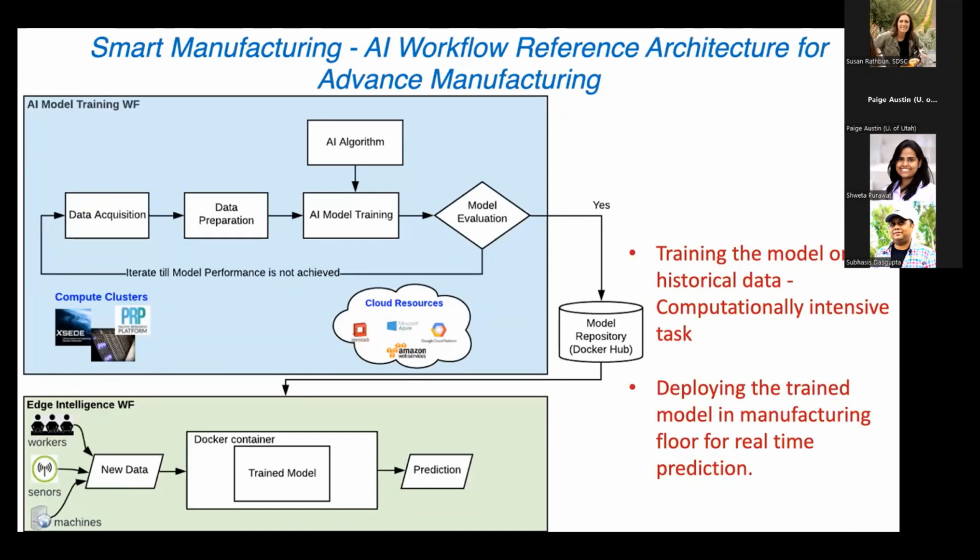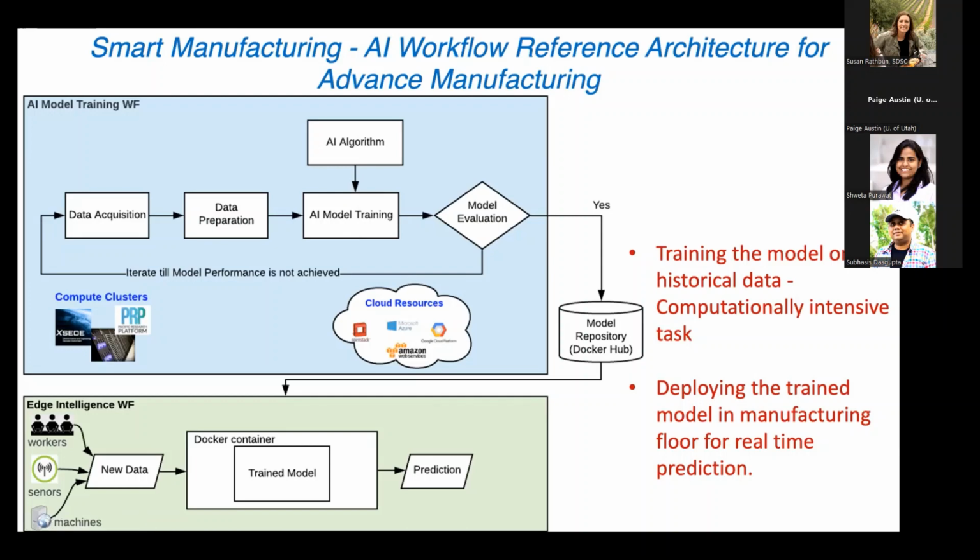Another example of data science workflows is smart manufacturing, so I'll quickly go over it. From edge devices, you acquire the new data, and you use AI models where you are acquiring the data, preparing the data, training the AI models, and then the model is evaluated. If you do not have the performance that you desire, then you retrain your model.